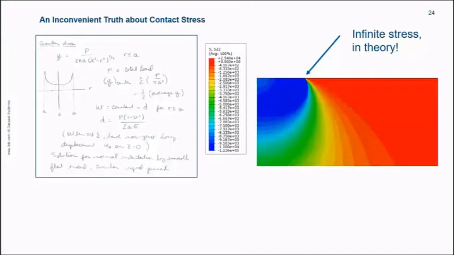You're not going to get infinity, of course, but you're going to get higher and higher values for the stress as you make the mesh density smaller and smaller. So it's not uncommon to see strange things happen at the edge of contact, and there's really nothing I can do about that, or anybody can do about that as far as I know. It's going to show up there because Abaqus is just doing a numerical process which is trying to produce, in this case, the linear elasticity solution.